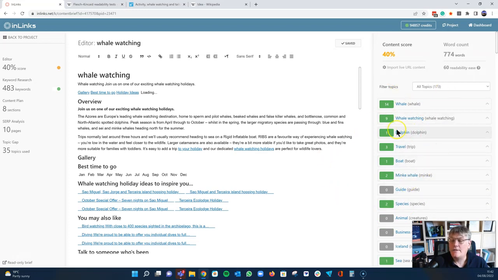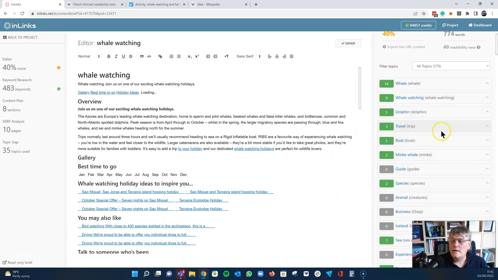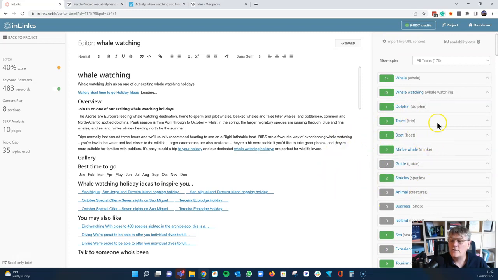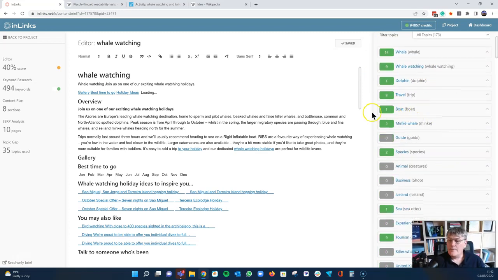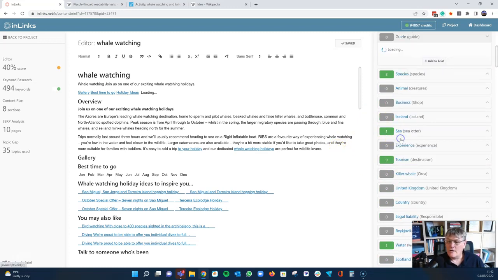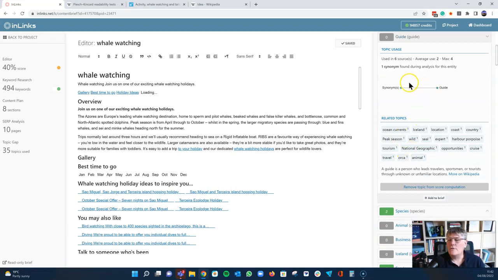So now we've taken out the concept of websites from the computation, so it's going to effectively adjust things. And actually the content score has gone up, look, as a result of just taking that calculation out. The guide here might be more important. So let's click on guide, because we've not talked about guides. Let's make sure that it's relevant.